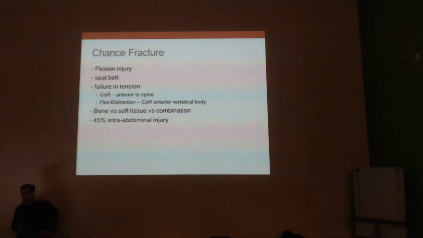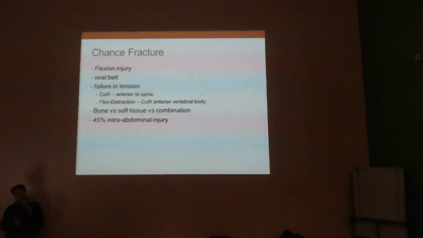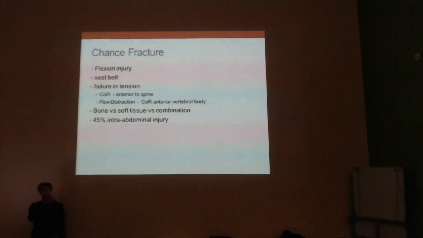So one of the myths is that sometimes the center of rotation is anterior to the spine, but sometimes the anterior column fails under tension as well. So it's not always flexion. Sometimes the anterior column fails under tension because the center of rotation is the seatbelt, and the patient buckles over the seatbelt. So sometimes all 3 columns can fail under tension. That's true, isn't it, Mike?